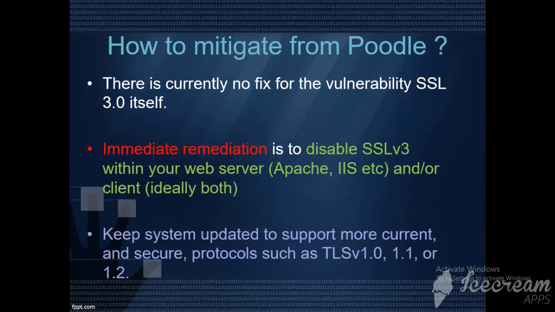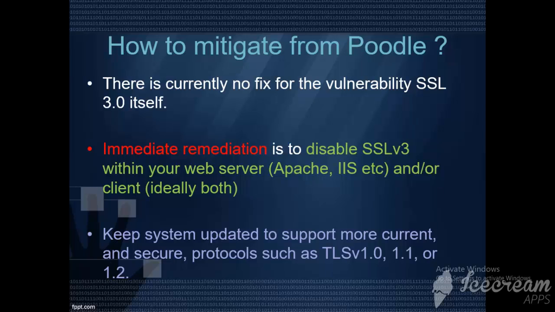So how to mitigate the POODLE attack? As long as SSL v3 is not used, and also SSL v2, which is one of the weakest protocols, is not used, the attack is not possible. Consider disabling SSL v3 on the server or on the client side. Doing both sides is the best solution.